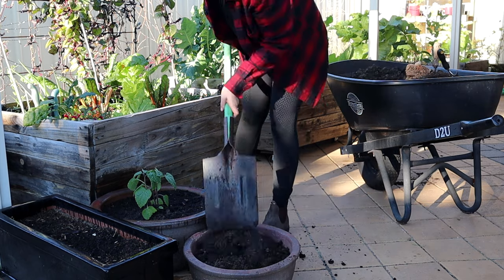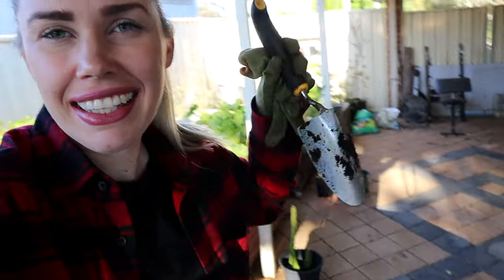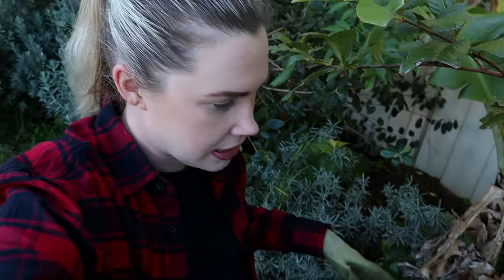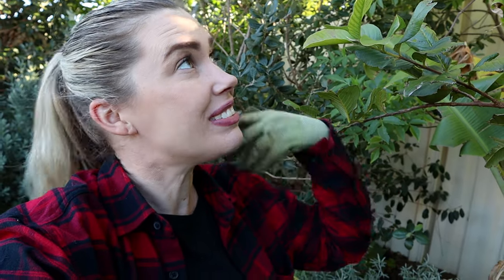I'm going to go on a bit of a rescue mission to dig up a strawberry plant that is in the food forest style garden — it's getting shaded out, so I can pop that in a pot. Down here I've planted heaps of different things over the years as understories and ground covers, but as things start to grow and mature there's a whole lot more shade. Some things have been moved, and one I just noticed is not going to get enough light is the strawberry — so we're going to dig that up and pop it in a pot.